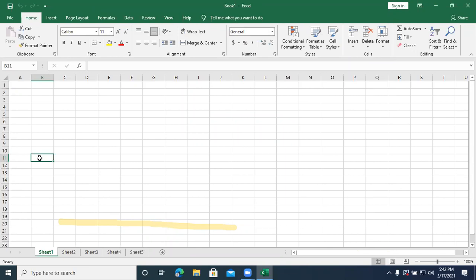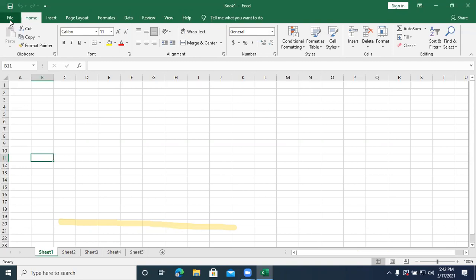You can also convert your column headings to number format. By default, the column headings will be A, B, C, D, and the row headings are 1, 2, 3, 4. So the column headings also you can change to numbers. There is an option called R1C1 reference style. Rows are also considered as numbers, columns are also considered as numbers. How do I change that?